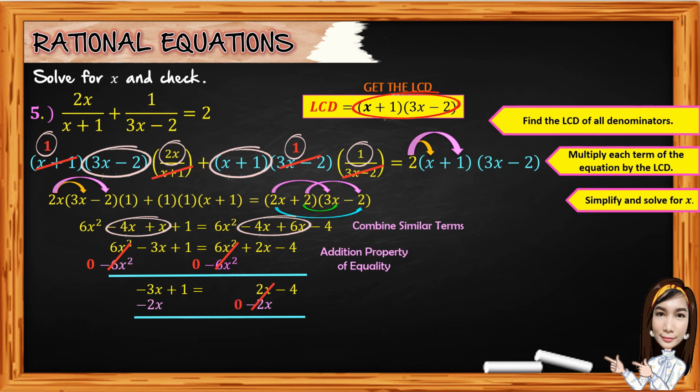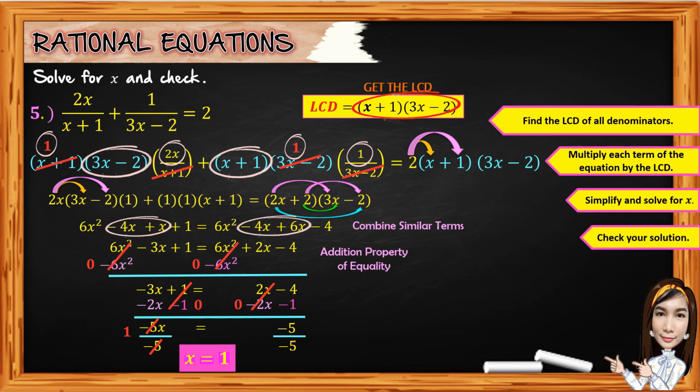So on the left side, negative 3x plus negative 2x is equal to negative 5x. Then we're going to add both sides. The additive inverse of positive 1 is negative 1. So 1 minus 1 is equal to 0. On the right side, we have negative 4 plus negative 1 is negative 5. Then divide both sides by negative 5, which is the coefficient of x, so that we can cancel. Negative 5 divided by negative 5 is equal to 1. Times x, still we have x, then negative 5 divided by negative 5 is equal to 1. So the value of your x is positive 1.